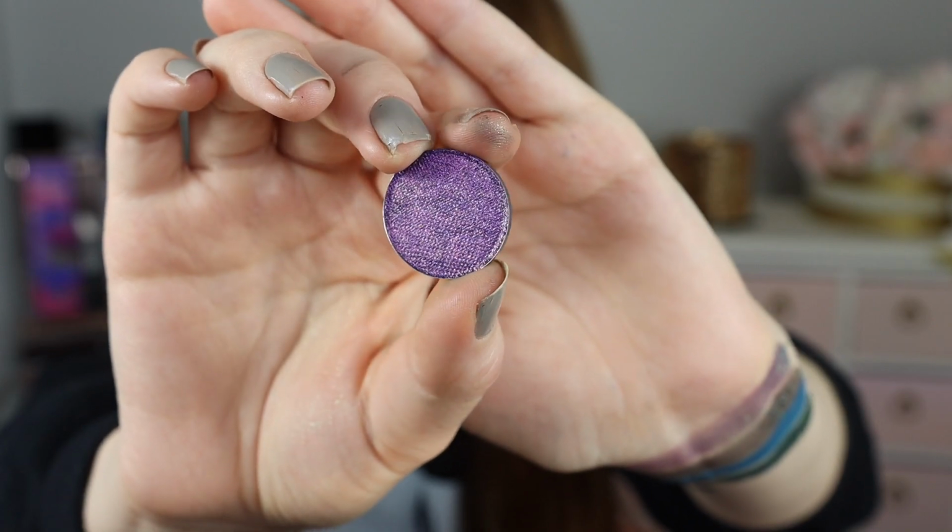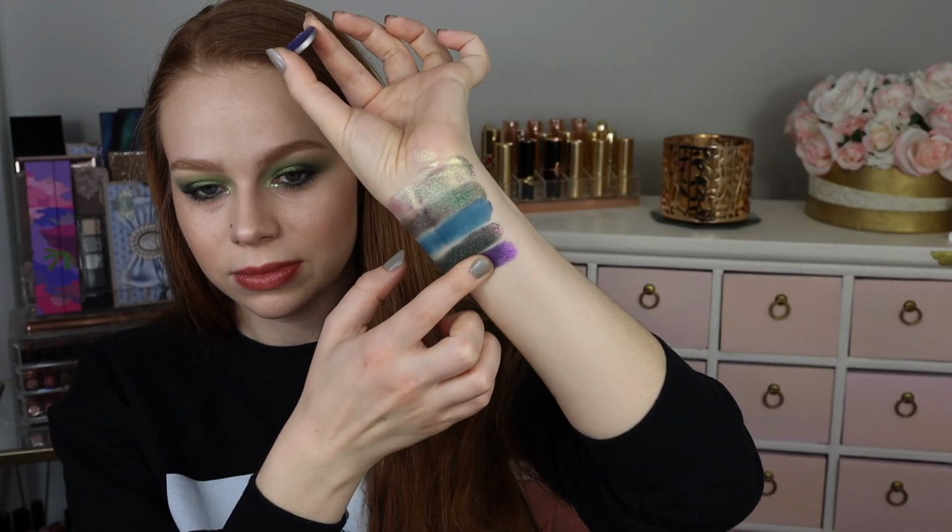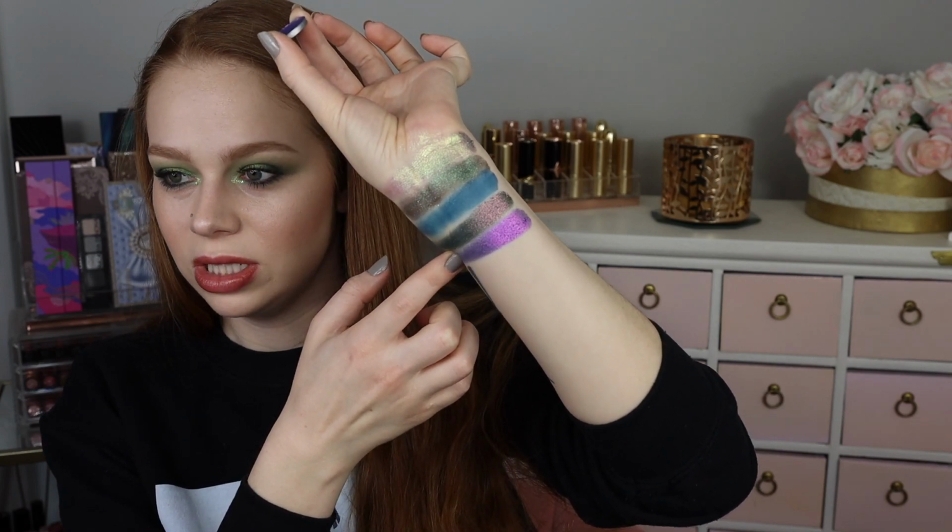Okay, next we have Chasing Comets. I don't know why, the name sounds really familiar, but it is a purple with a beautiful shift. I mean, it kind of has a full greeny shift. Oh my gosh, I don't know if you can even see, it's so pretty. So electric. I'll insert a video at the end of what everything looks like so you guys can see the shifts a little bit better.